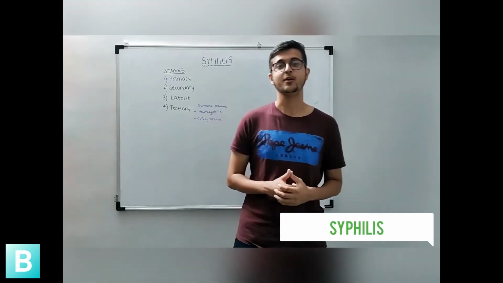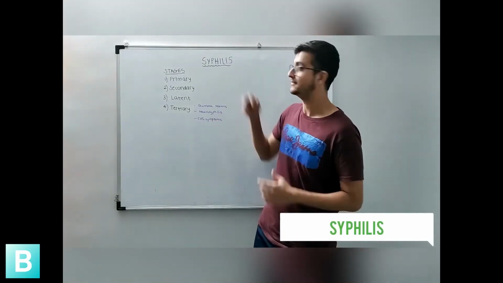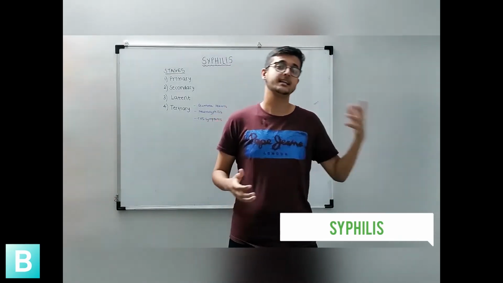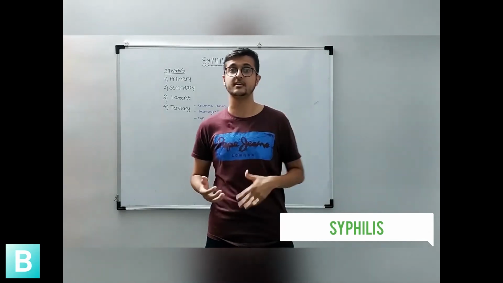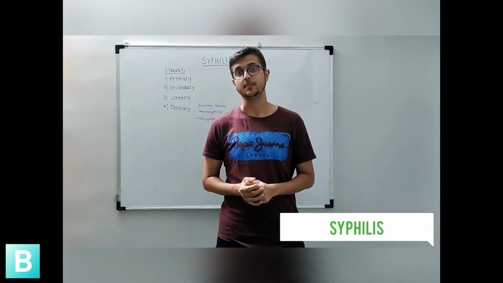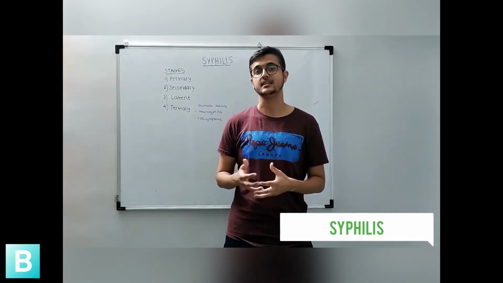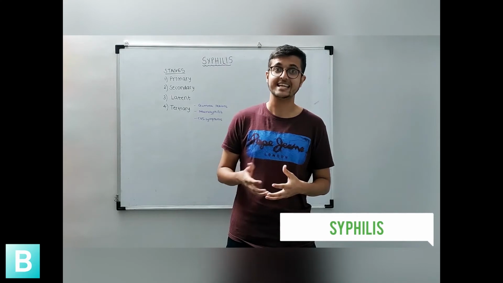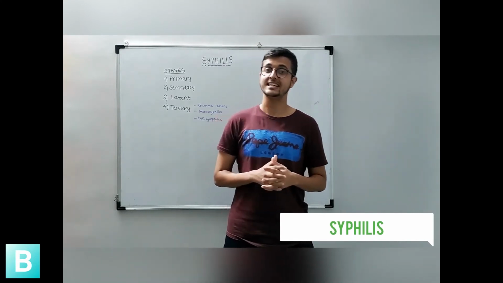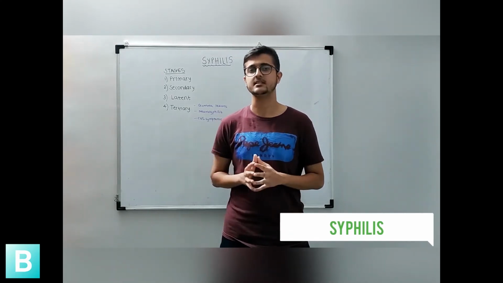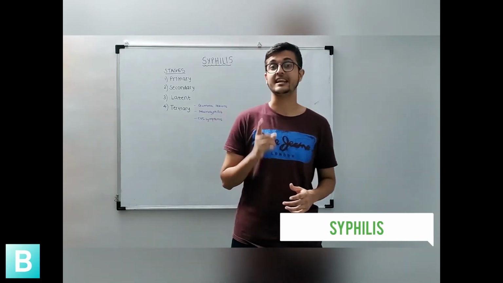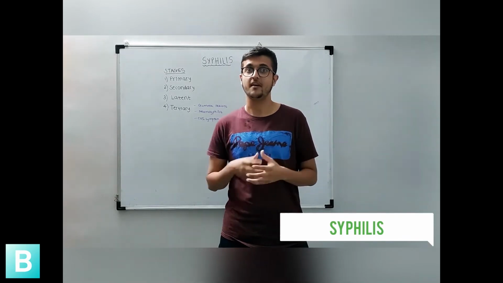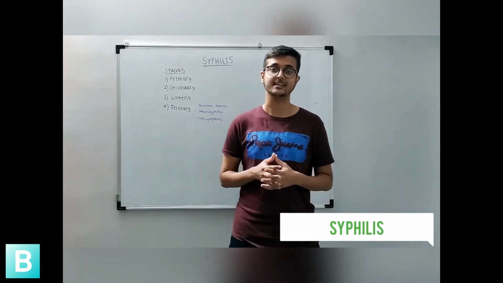So now let's focus in on Treponema pallidum, which is the cause of syphilis. Syphilis can occur either by sexual contact, or it can occur through blood transfusions or vertical transmission from the mother to the fetus. So how does syphilis occur? This bacteria normally comes through the abrasions present in the skin and the mucosa. Syphilis has an incubation period of 10 to 90 days. This disease is called the Great Pretender. Why? Because its clinical manifestations mimic other diseases.